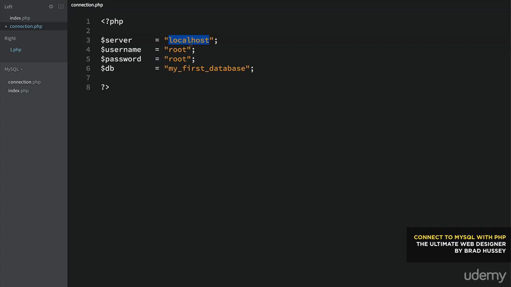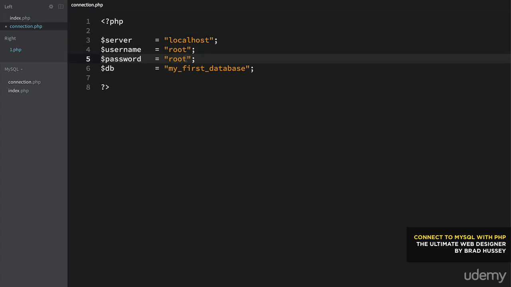But if you're using like a remote database management or anything like that, then you're going to have to consult with your hosting provider or your network administrator, and they'll easily give you that server name. It could be an IP address, it could be an actual web address, but localhost, if you're just working in a standard PHP MyAdmin on your shared hosting plan, it's pretty much just always going to be localhost.